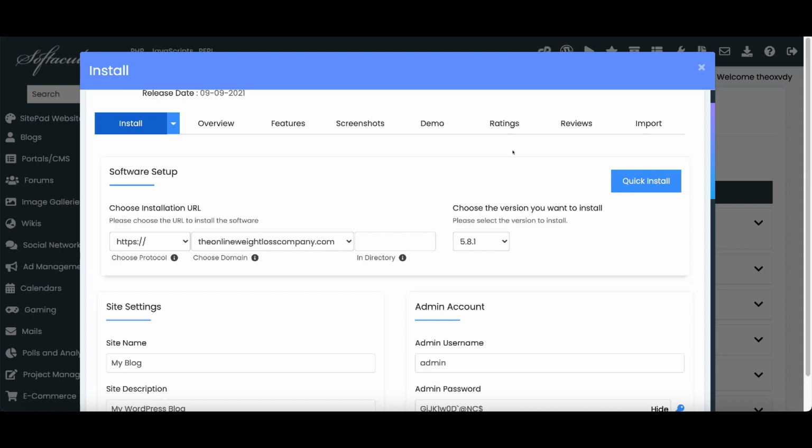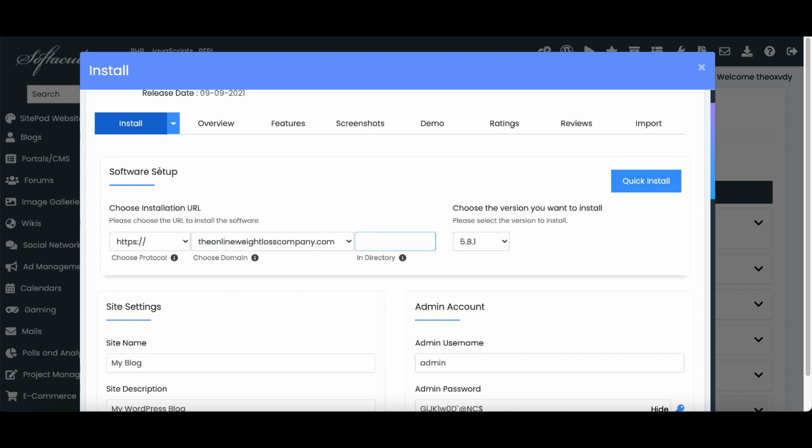And under software setup, you don't want to click this quick install button. I'll go through all the options with you. That way you know exactly what you want to do. It's more of an advanced setup rather than the quick install, because you won't be able to set your username and password on your own. You're going to be stuck with what they give you. And what they give you is this huge, long admin password that nobody's ever going to remember unless you write it down. So I like to remember things, so that's what I like to do. So I will take you through that way.